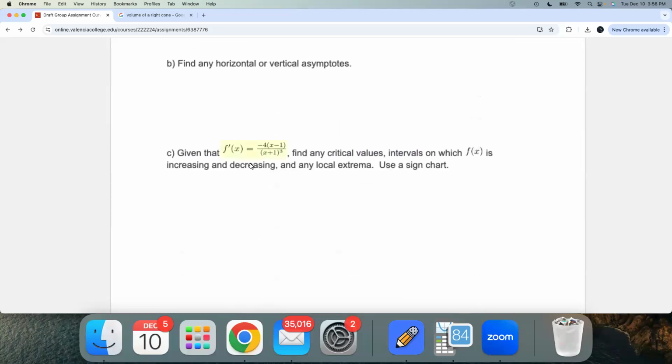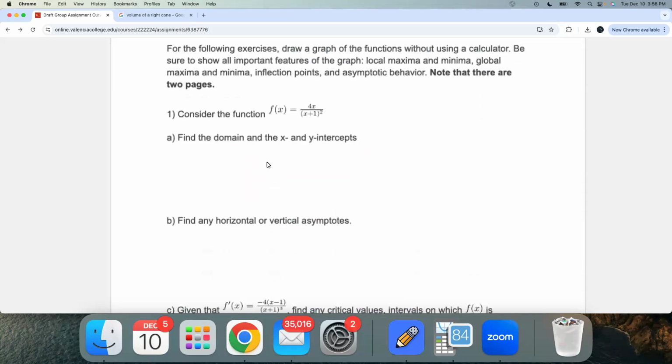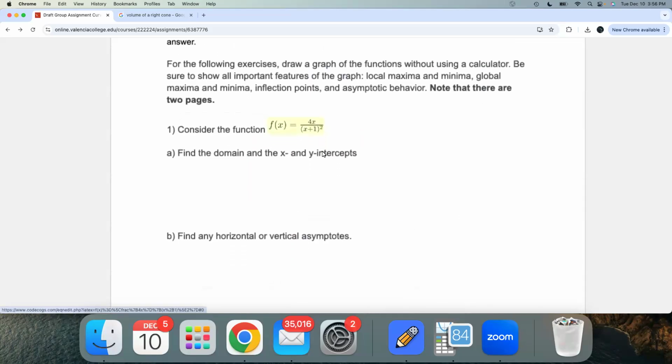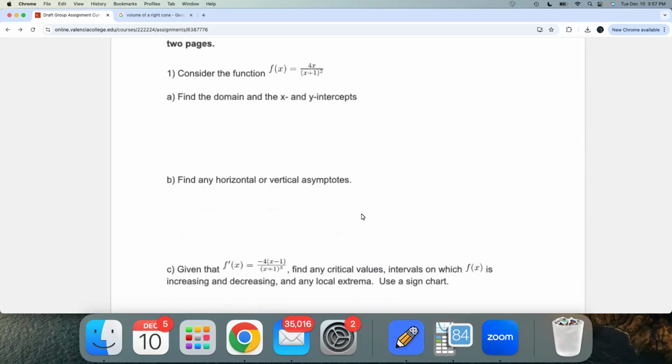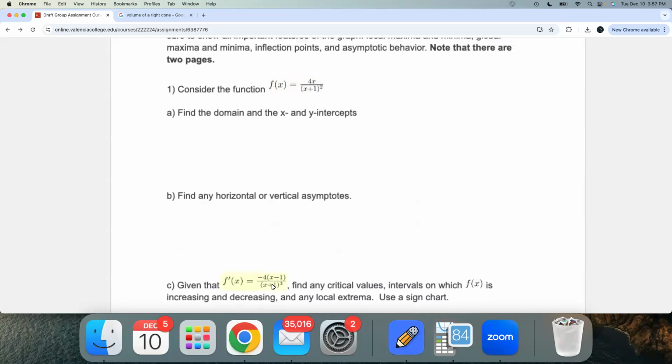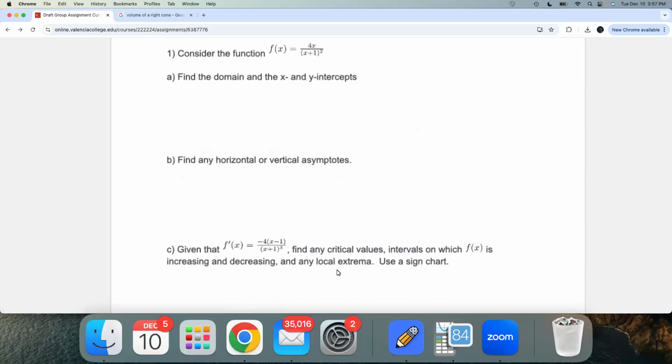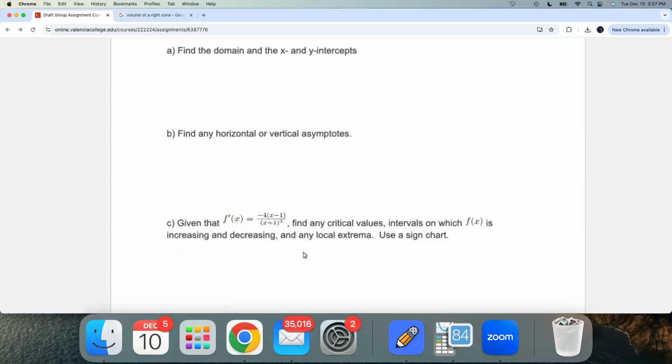I've already done the derivative for you because you've got to use the quotient rule here to take the derivative. And then you've got to do a bunch of simplification. And if mistakes happen in the simplification, then everything after here is just wrong. So I've taken the derivative. You could check if you want, make sure I've done it right and simplified correctly. I have. So here's our derivative in simplified form.